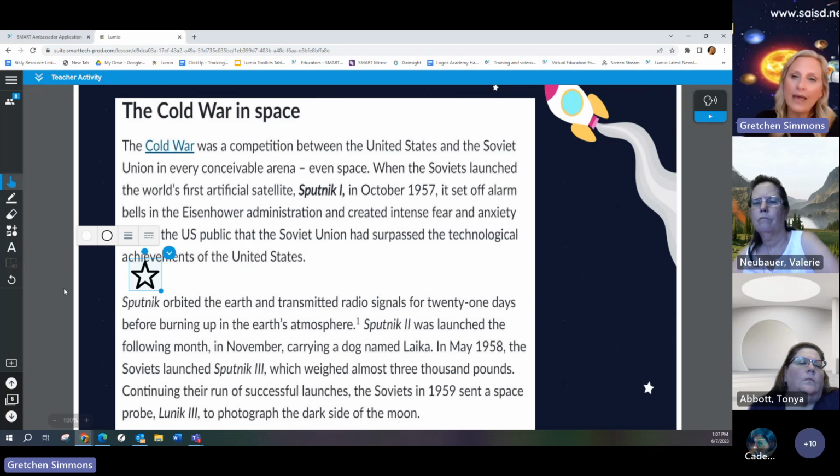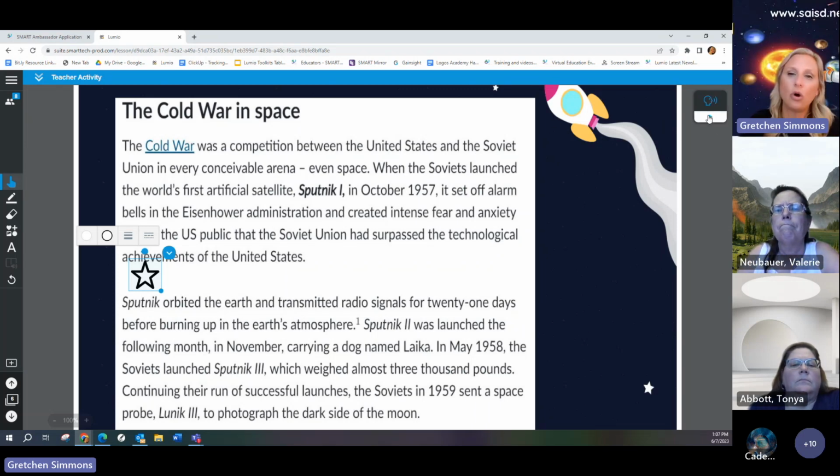I also added to this slide for some of my students that might need this accommodation, meaning they need the text orally read to them. If you go up to your right-hand corner, you'll see a little black box with a play button. This I added audio recording of myself. I read this whole article out loud and recorded myself reading this. So if I wanted my students to be able to put headphones on and listen to me reading it as they follow along, they could, and all they would have to do is press play.